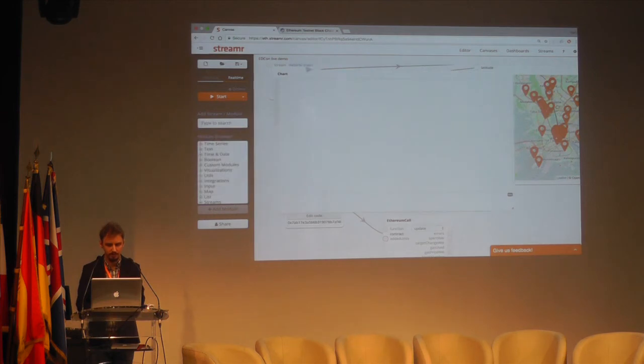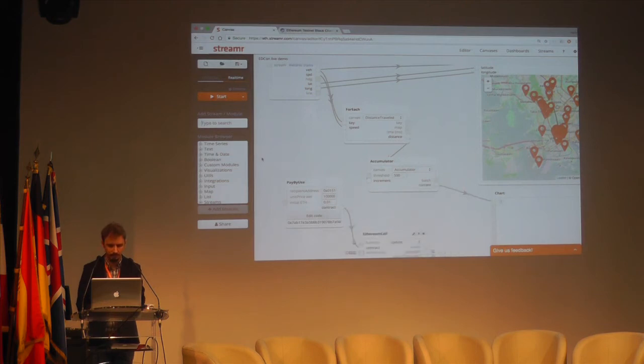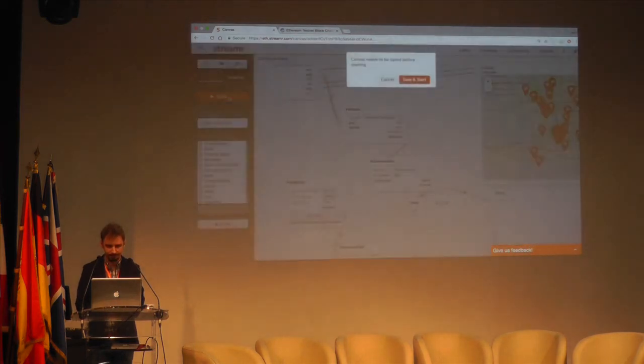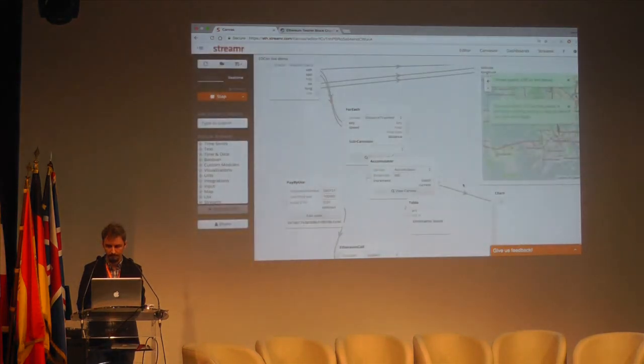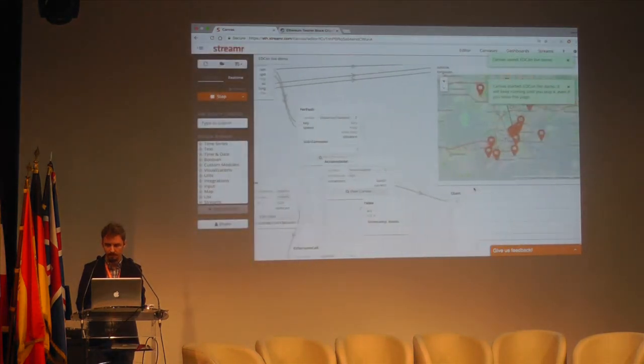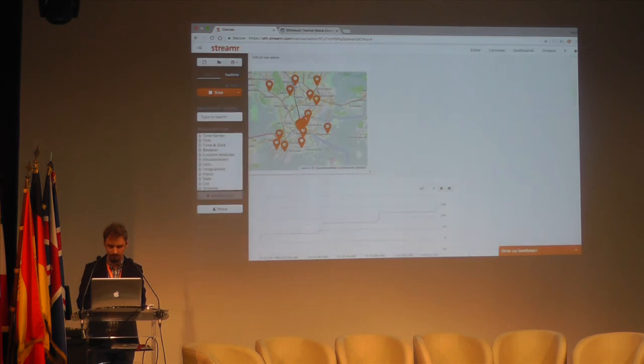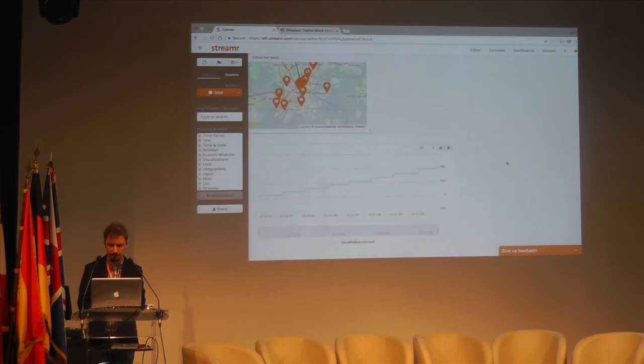We definitely want to visualize that, so I'm adding a chart. Connect that to the current output. I'll also add a table to see what's coming out from the batch output over here. Okay, now we're ready to run again and see what happens. So we should get a chart, I'm going to zoom out a little bit, that keeps growing until it reaches around 500. Then it should drop back to 0 and start again.